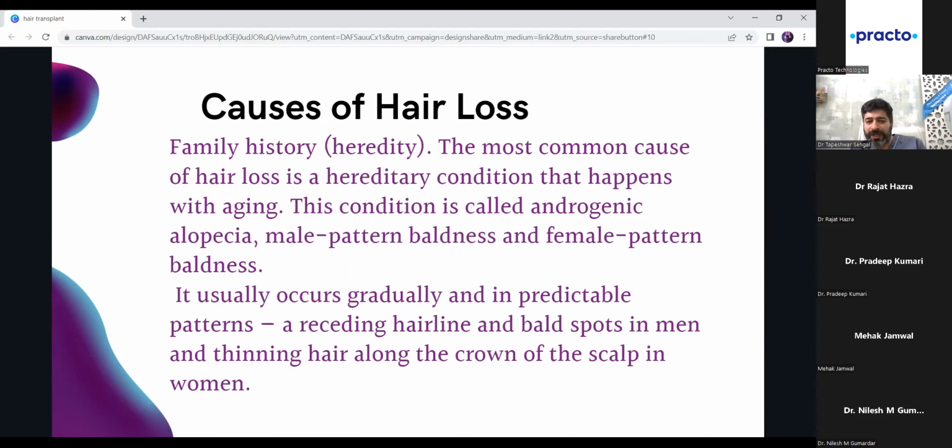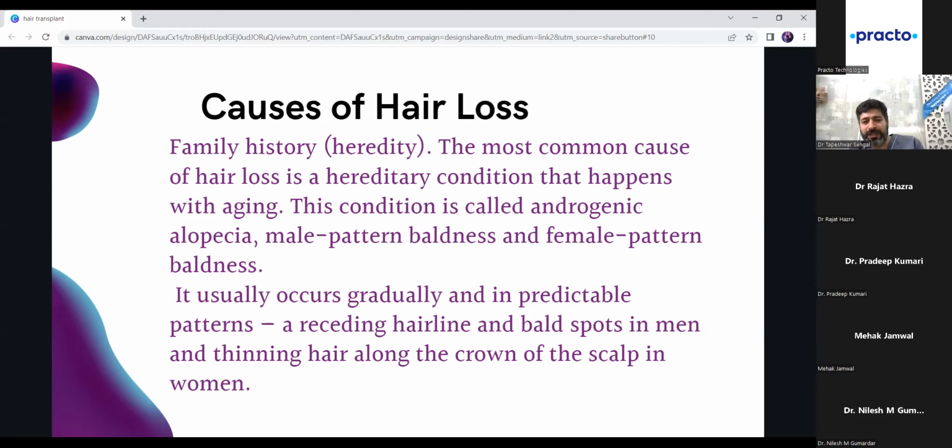It is a hereditary condition with aging, but one point I like to mention, it is not always aging. I have operated patients from 21 years and up to 65 years. So the baldness pattern is advancing in age, meaning coming at an earlier age. If the father was getting bald at maybe 40 years, the son is likely to get a baldness pattern at 30 years. There are different reasons for it, maybe stress, maybe diet, but it has been observed that the son is getting the same male baldness pattern, maybe 10 years younger.